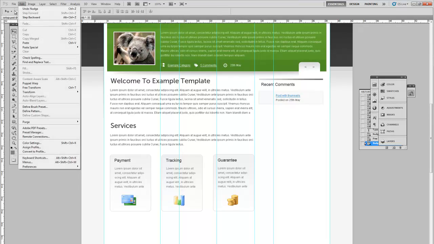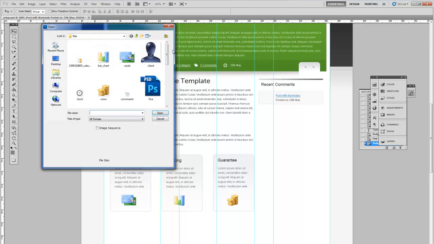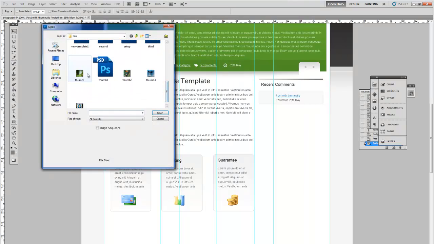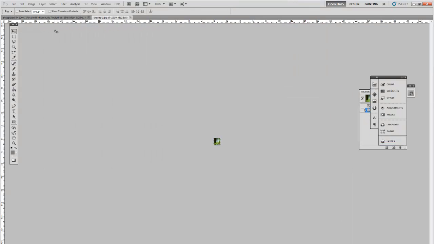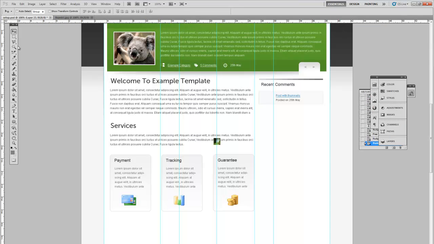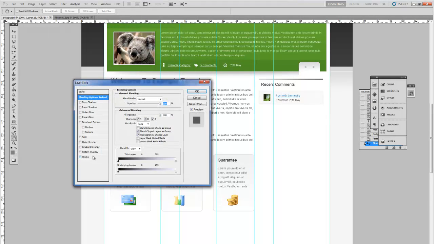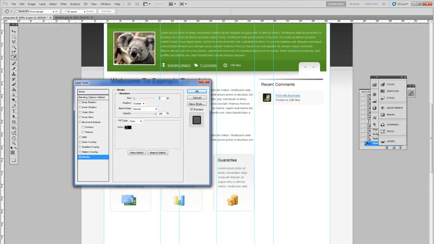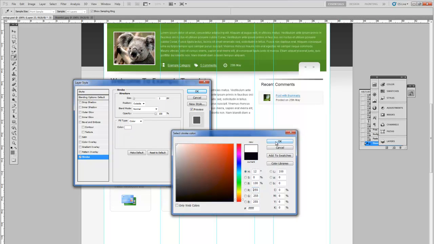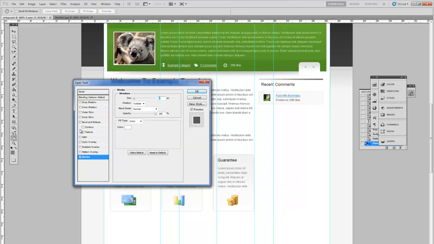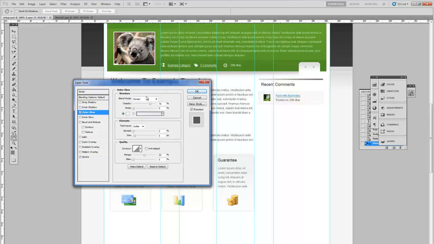So open up that image I've already got, Thumb 1. Go into layer style, blending options. Add a 3 pixel white stroke. And go into outer glow.